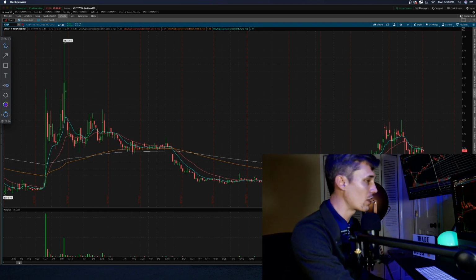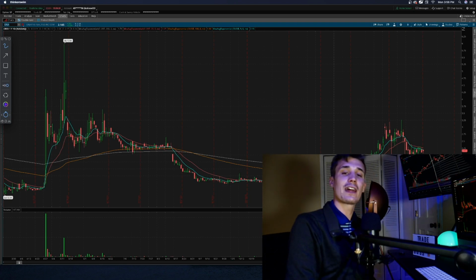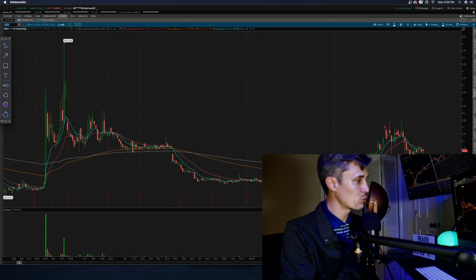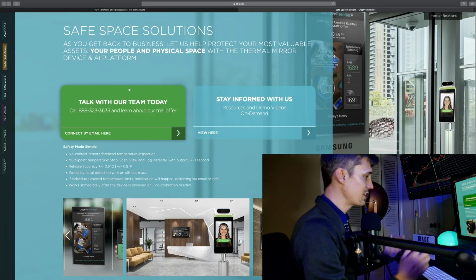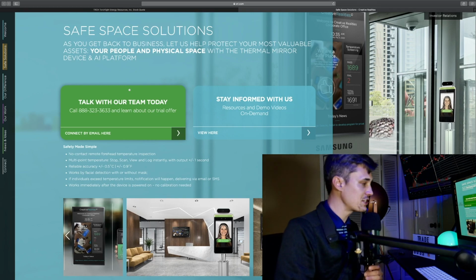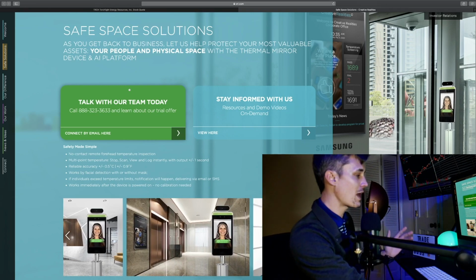So I like the chart for the CREX, and I also like the fundamentals. I like it as a longer term swing trade, a multiple month swing trade, because I think we're going to have a combination of the fundamentals improving combined with the chart breakout. Let's talk about it. This Creative Realities is both a recovery play and a Rona play. How can that be? All right.